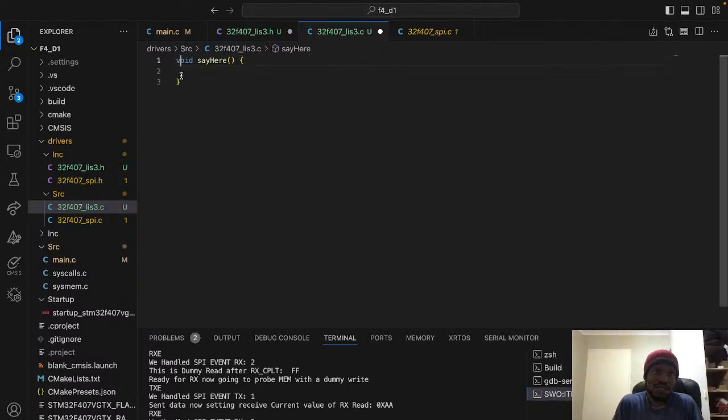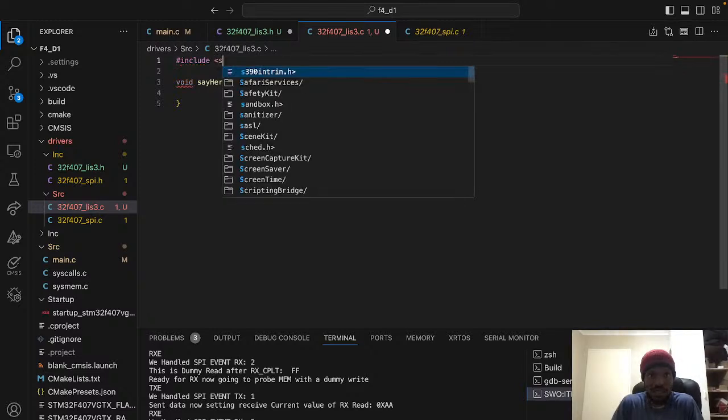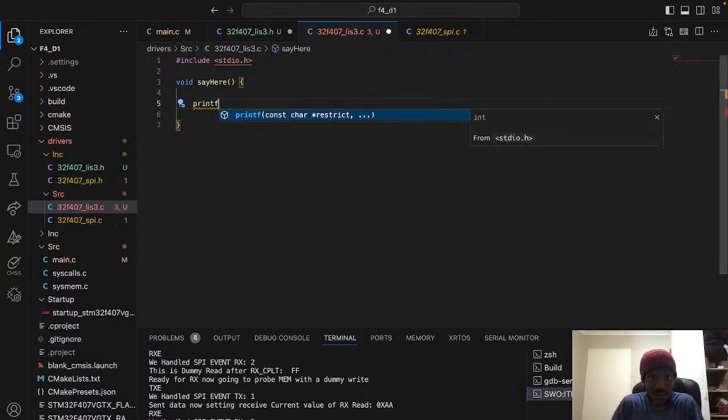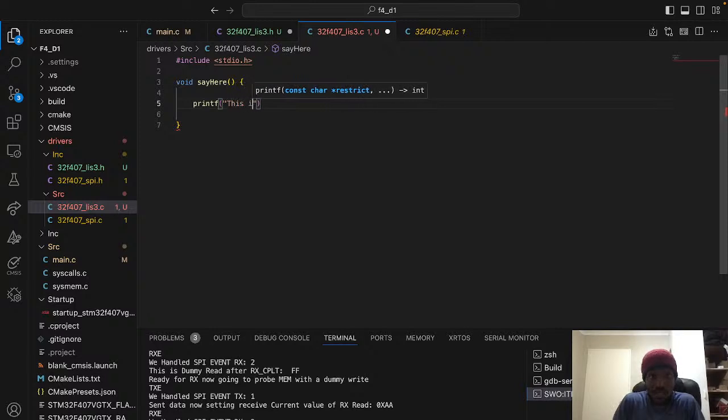And then probably all I need to do is hash include stdio.h. Cool. That good? Okay, cool. So, and then you want to go here and say printf, this is from LIS3 driver module.